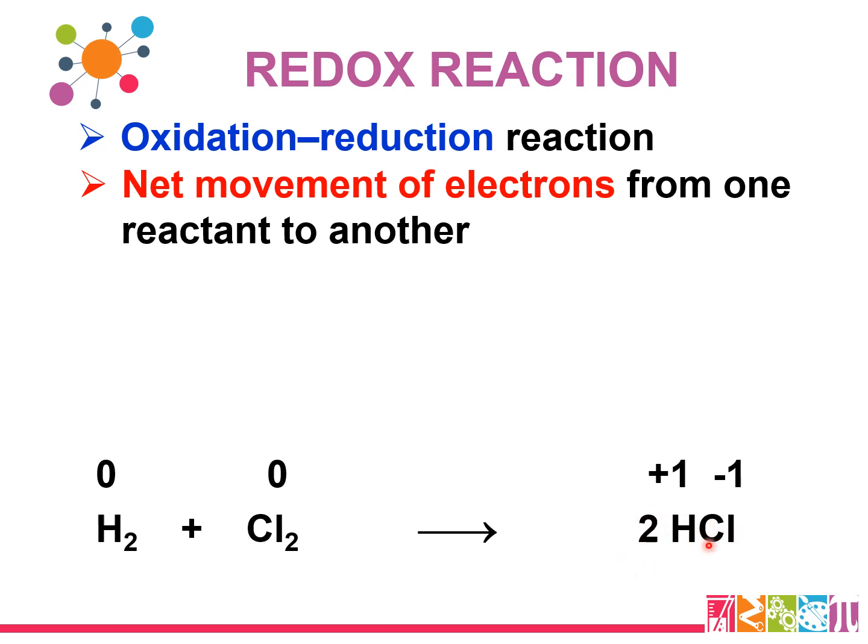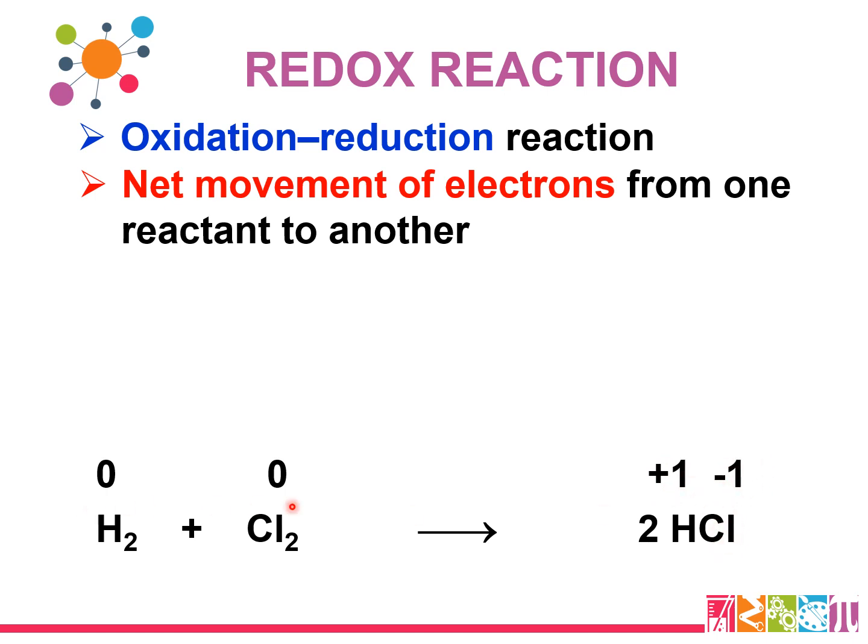So basically for the redox reaction you need to determine the oxidation number, such as for hydrogen molecule is 0, chlorine molecule is 0, H positive 1 and Cl negative 1. Kita tak tengok dia punya coefficient pada persamaan, kita tak tengok. Kita tengok HCl molecule based on the chemical formula sahaja. So hydrogen carrying positive 1 charge, Cl carrying negative 1 charge.